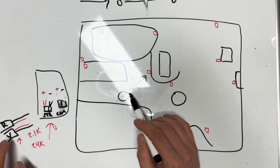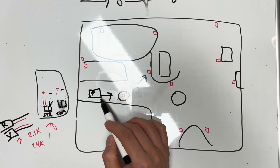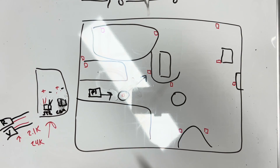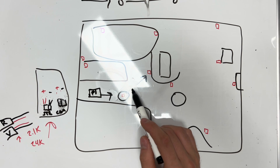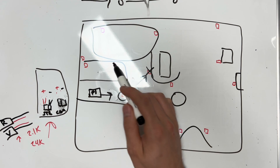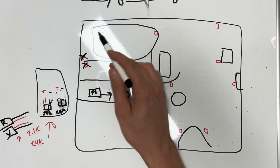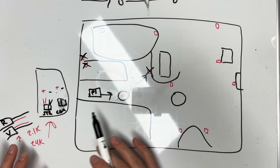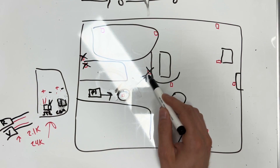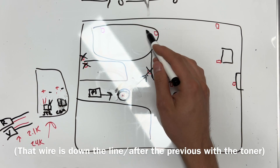We found signal on all these boxes, so we disconnected the outgoing wires. We knew the incoming wire had signal from the panel downstairs — that's the floor below, call it P1. Once you disconnect the wires off the back of the device, you can see which boxes lose signal. We knew the wires ran a certain direction because there was signal at this box, then this box, then no signal further down — so the wire runs this direction.